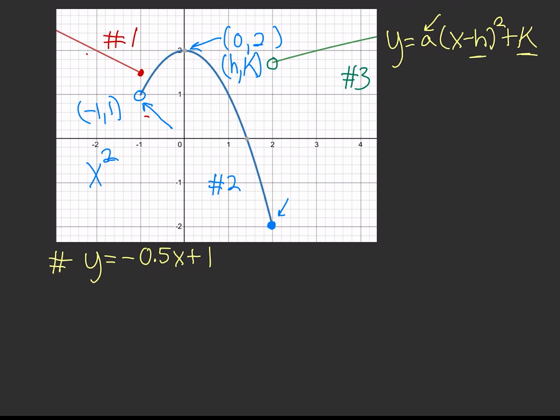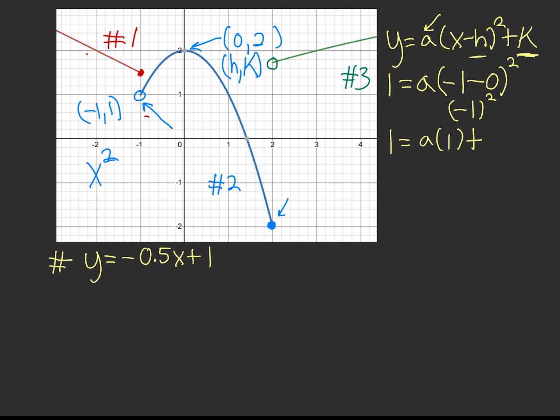that when the y value is 1, I'm trying to find a, but when the y value is 1, I said that the x value is -1, so I'm going to put in -1 for x, and I'm going to go minus, and the h value, the vertex, was 0, so it's really just minus 0 squared. When I simplify that, you're really just going to have -1 squared, and so that's just going to be 1. So far I have 1 equals a times 1, and then plus k.